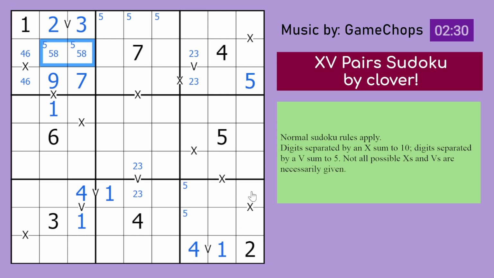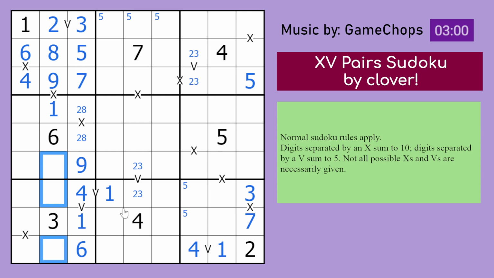We can do the same here, where 4, 1, and 2 means that this has to be 3, 7, which we can disambiguate. 7, 3. Actually, this 4 disambiguates this 6, 4 as well. This cannot be 1, 9, 3, 7, or 4, 6, so it must be 2 and 8. Which eliminates 8 from that cell, so that's 5, that's 8. Those digits have to be 9 and 6, right? 6 and 9. Oh, nice. This 6 disambiguates that.